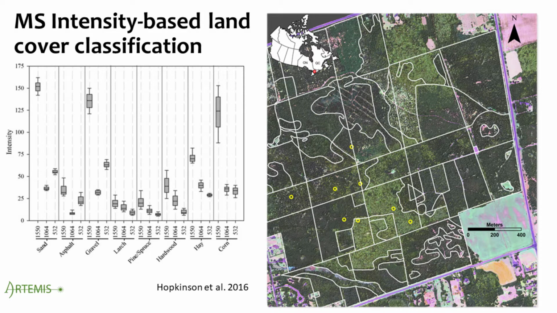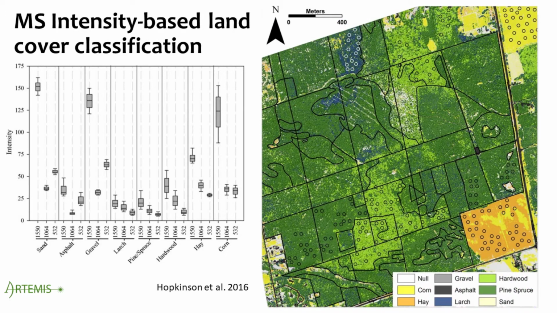Finally, even without point cloud structure information, we are able to visualize differences in land cover and forest type using multispectral LiDAR intensity alone. The image at right is a false color composite of the 3-channel intensity bands, and at left we see intensity signatures for dominant land covers within the study area. Applying these signatures to a simple maximum likelihood classifier allows us to map out these land covers and separate the dominant forest types.